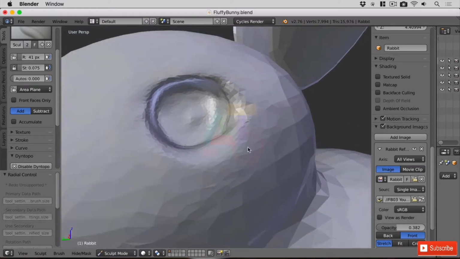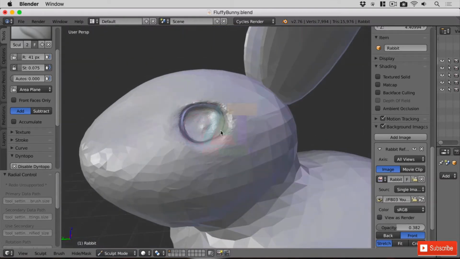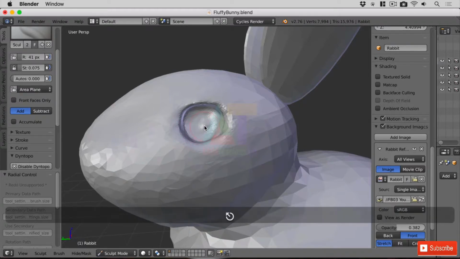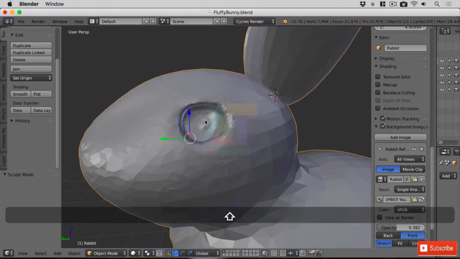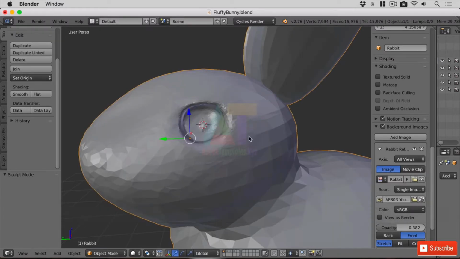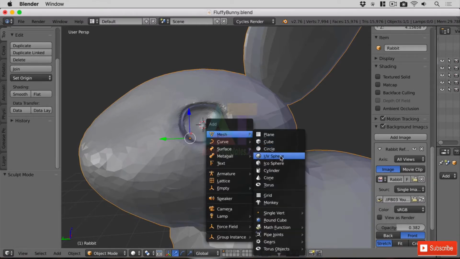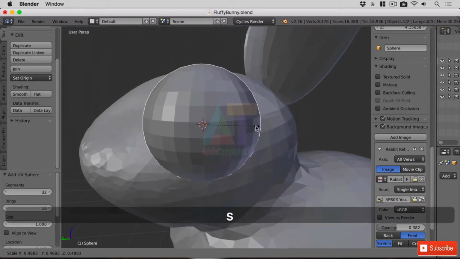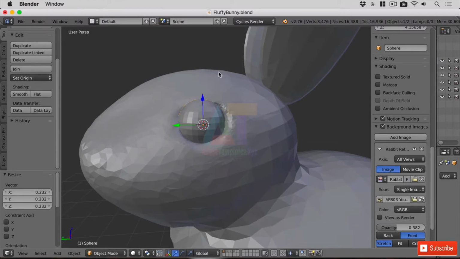And smoothing that out. So nice big eye there. And whilst I'm here, I mean that's there, but we can actually model a rough eye in place. So out of sculpt mode into object mode, I'm going to click there with the 3D cursor and add ourselves an eye as well. Whoa, that's a bit big. Pull it in. There we go. And I'm going to rotate that around so the pole is facing outwards.